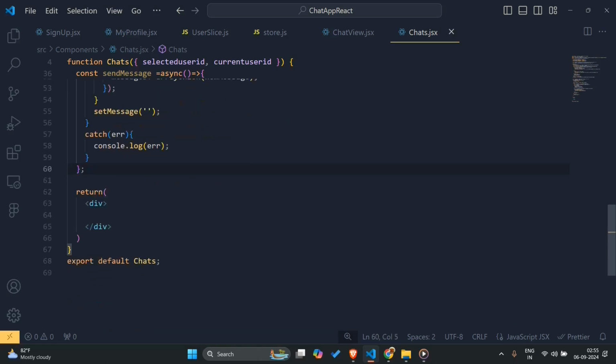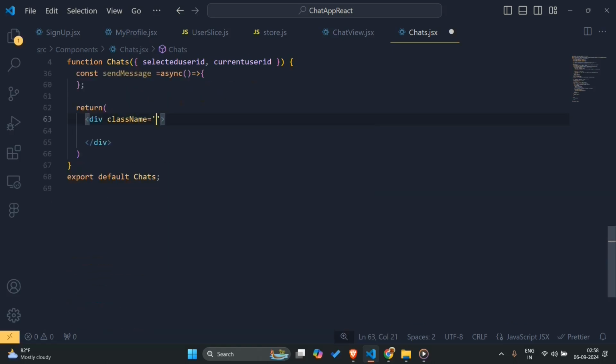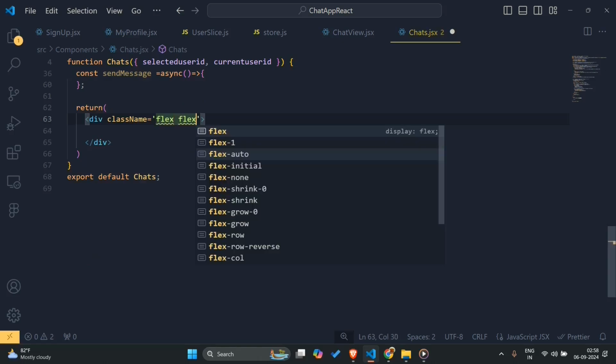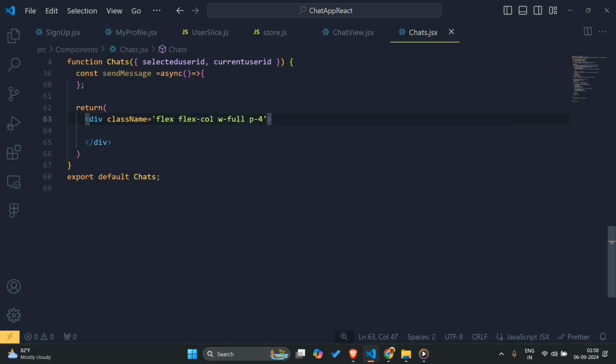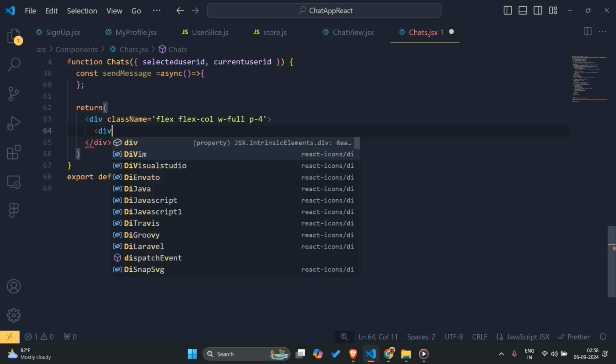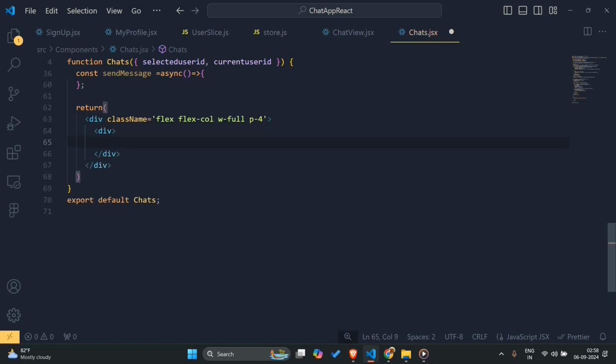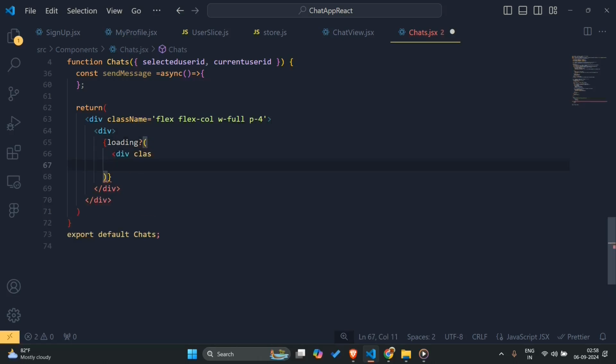Now let's style the component. So div className equals flex flex-col, w-full, padding will be 4, and again make another div. Say if loading is true, we can return a div with className, and close the div, and here you can say loading.